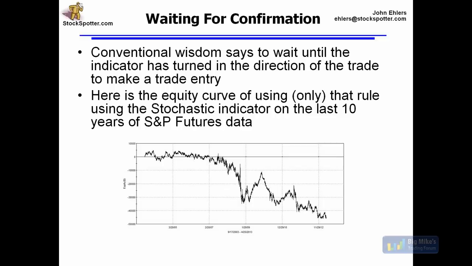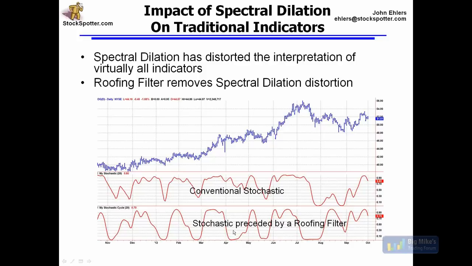But we can fix that, and we can fix it really, really easy. And here's how. I'll go backwards now. Instead of waiting for confirmation, since we have confidence in our indicator, we're going to buy right here when the indicator is crossing down below 20% in anticipation of going through a cyclic low. And we will sell short here when it crosses above 80% in anticipation of reaching a cyclic high. And here, when it crosses below 20%, in anticipation of this low, we'll buy before the turning point.